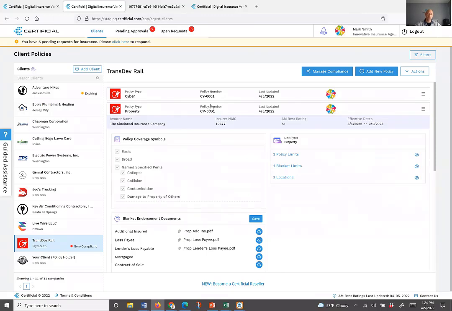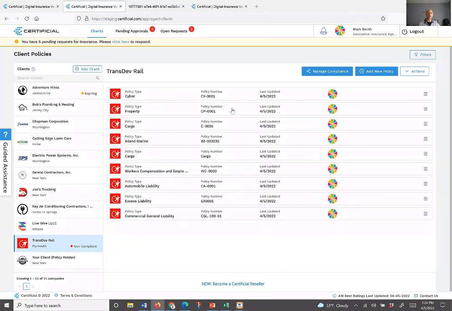I know everyone cringes when they hear about this form because it's not an easy form, but in our system, we're able to pull in the policy information, the location details, everything, and even automate some of the more complex commercial property forms that you may be dealing with. Before we go ahead and create this, just a few other things to highlight here.